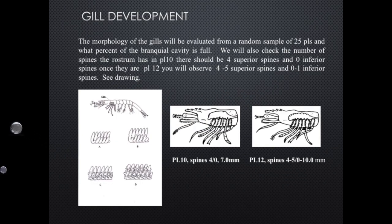On gill development, you have to check — this is very important. People may tell you they're selling you a PL 12, but maybe it's a PL 7. You really have to measure the age of the animals by gill development or a Rostrum formula. If you don't do that, you're only measuring by the days since the animal became a PL — that's not reality. This is crucial for the shrimp because all osmotic regulation happens in the gills. If the gills are not properly developed, the animals are not strong enough to handle osmotic regulation at lower salinities and harder waters.